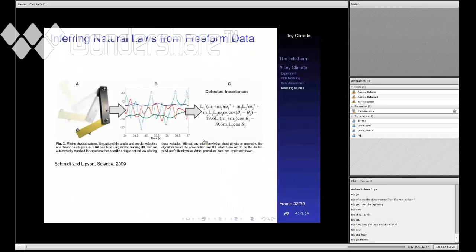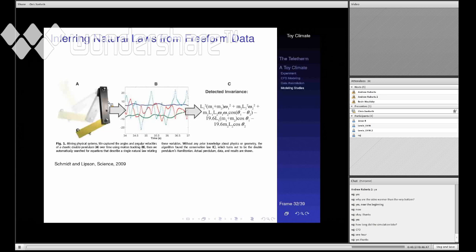And what's amazing about this software program, they call it the Robot Scientist, is that in this example I'm showing you, they took a double pendulum, which is one of the hallmark nonlinear systems that we understand quite well but can't predict for more than, say, 5 seconds given the equations, due to the nonlinearities and how chaotic it is. They took one of these double pendulums with a little driving frequency attached to the center, and they just had a laser shine on the double pendulum and observe its position.